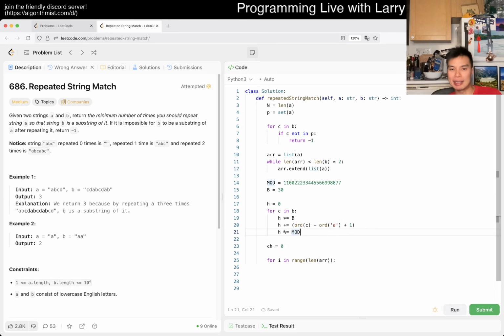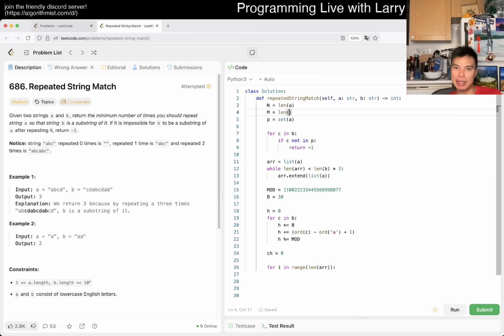Let's just say M is the length of B. That means that when we subtract, we're subtracting the character that we have already shifted over M times. So we can pre-calculate that.